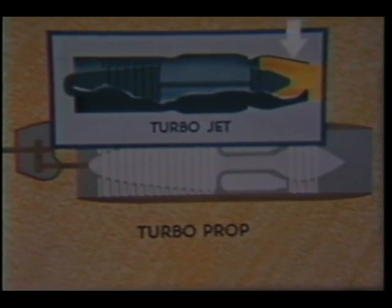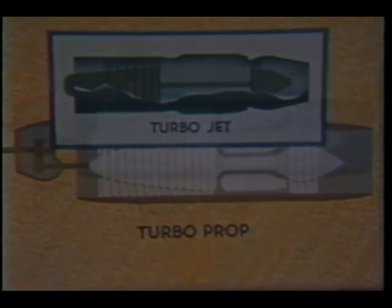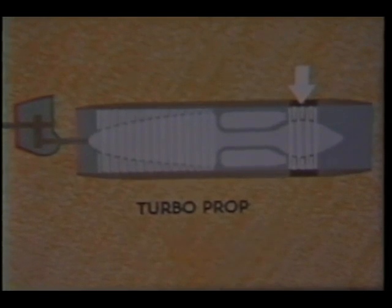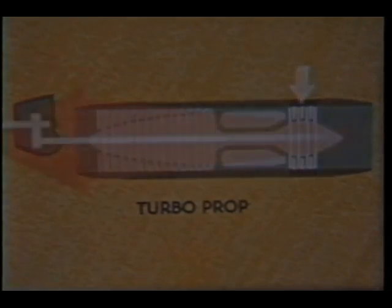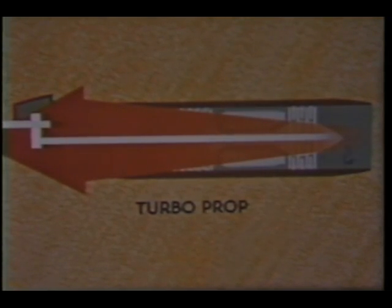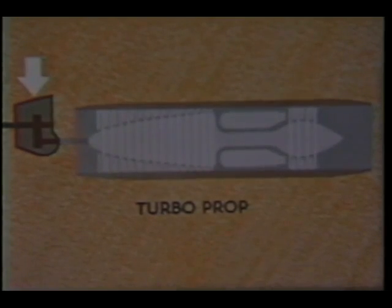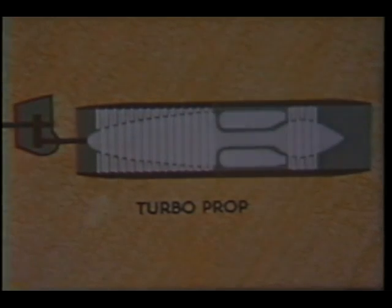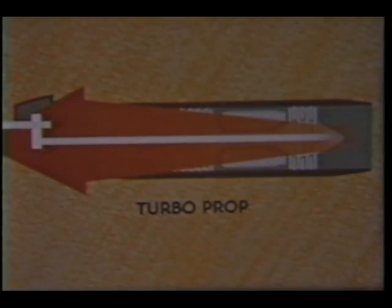In a turboprop, the turbine is designed to absorb maximum energy from the expanding gases. This energy is converted to shaft horsepower and used to drive a propeller through a reduction gearbox, as well as the compressor and engine accessories. About 10% of the turboprop engine's propulsive force is jet thrust, but all the rest, the main propulsive force, comes from the propeller. The turboprop engine has many advantages over the compound reciprocating engine of comparable power.